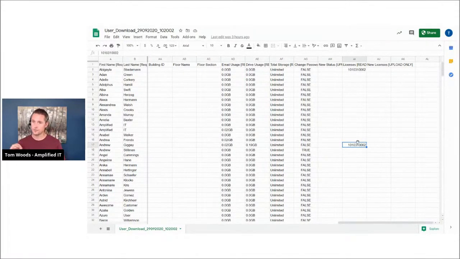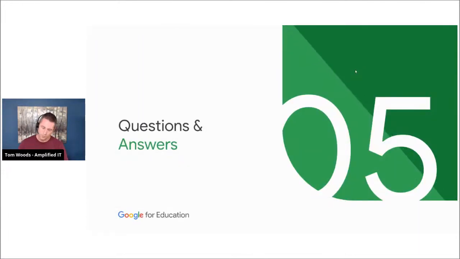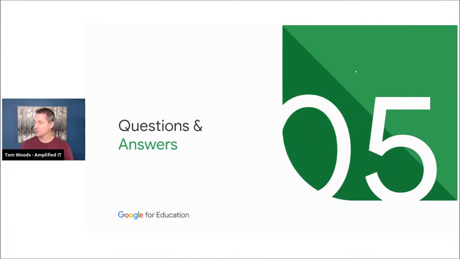I'd also see the 0003 for the student license if someone had a student license applied. And then what we pointed out earlier was the new license column is where you would put something like that, upload the CSV to apply a new license. But this is where you could see it. If you're able to, you could also use a GAM command to grab that read-only license attribute and do your own report through Google Apps Manager as well.